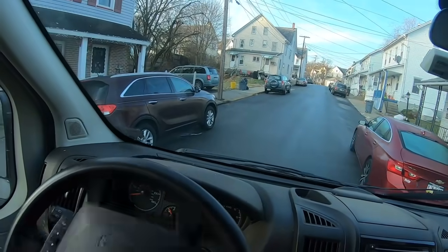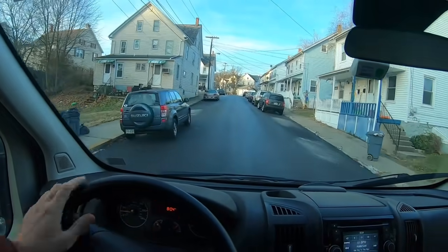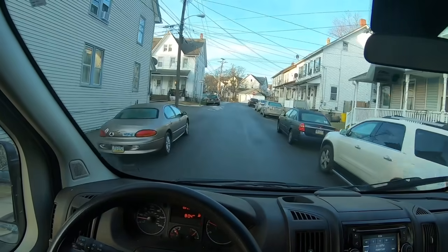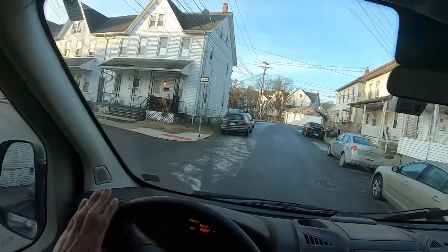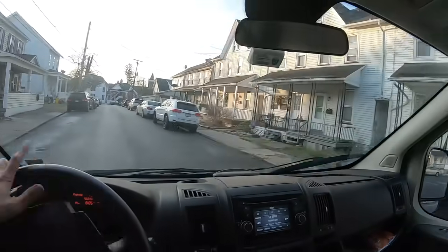But we're going to be moving on. I think that's it for trash picking. I tried going down another two streets, and on one I ended up behind a garbage truck, and the other one was just already picked over. I want to take a left here just because I don't know what that is up there. It's like an alleyway. I see a TV over there. That's not moving.